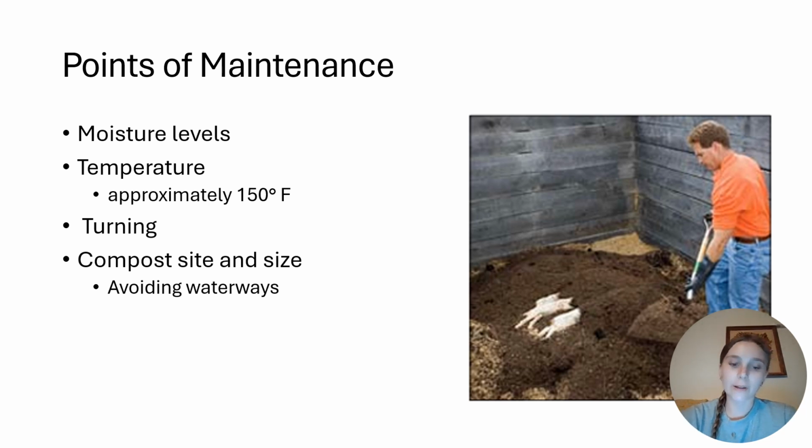It also is really important that when choosing your compost site, you choose one that is conscious of where waterways or groundwater or still bodies of water are around you. You don't want to place this uphill of a major stream or pond, where any potential runoff from rain that hits the pile, or a compost pile that's too wet, could potentially leach into the environment and contaminate waterways. That would be counterintuitive to goals that we've gone through in this class and goals on a farm.